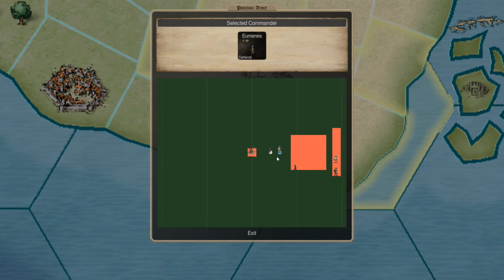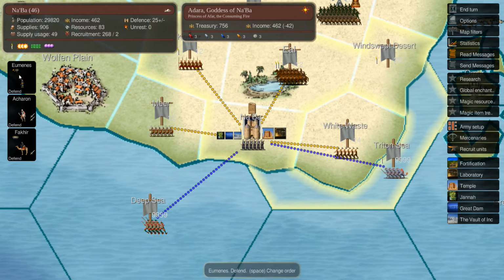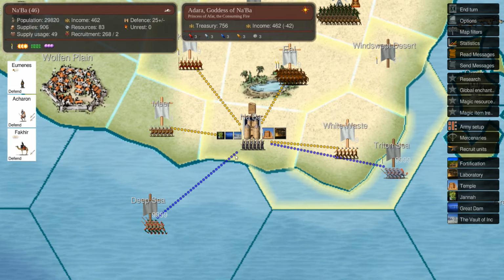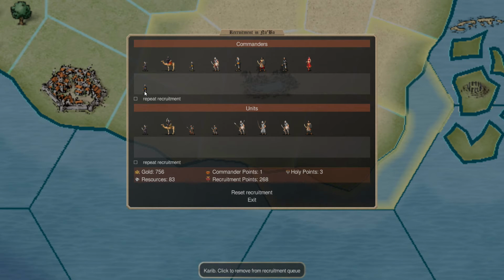I'm going to put him up here so he's a little bit closer to the action. Okay, I think this is going to be good. It's going to be close, I think, but we'll try it now. We'll attack here, White Waste. And then we'll recruit more units. We're going to go for repeat recruitment here.